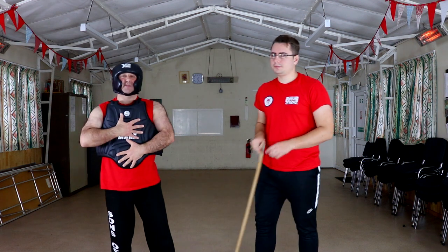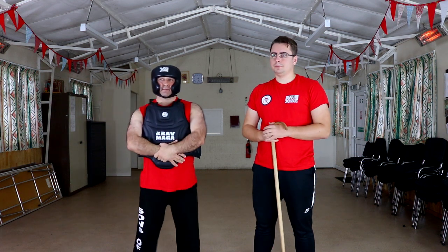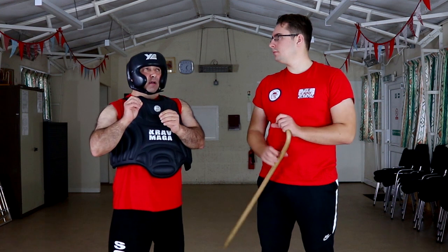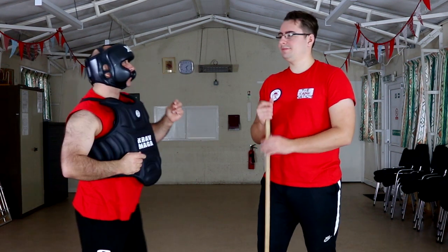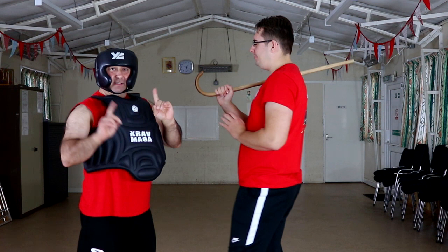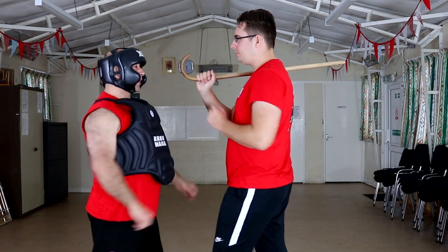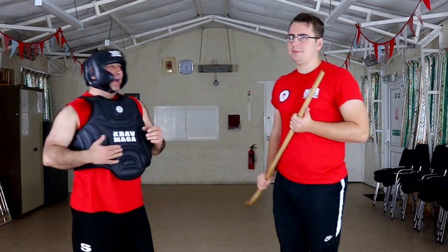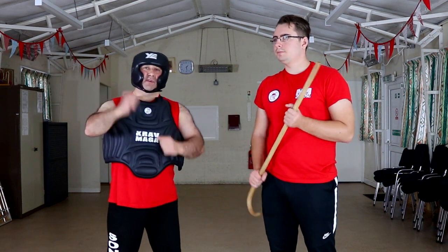If you practice this, please wear some protection. But even if you've got a head guard on, don't go very hard — because that was very, very gentle, but it still gave a good reaction. If you do practice this, no more than three taps to the head. As anybody who knows me, I'll do something and then I'll have an idea and go off at a tangent, which has just happened. So what I want Dan to do — same technique — but I want you to actually give me a double tap. So this will be the third time. Go through the technique and make it a nice flow with a little bit of bump from the poke. He was actually being very nice to me there, but just those two very small taps had a really big effect on me — I was actually disorientated — which gives him time to put the technique in.